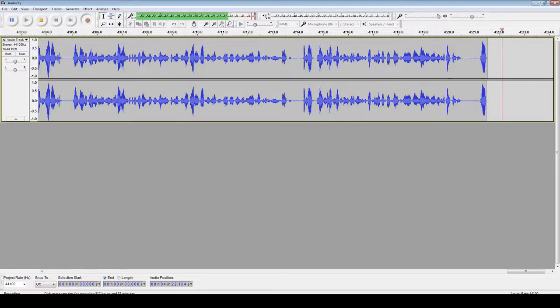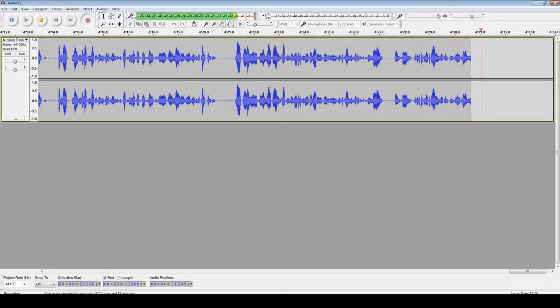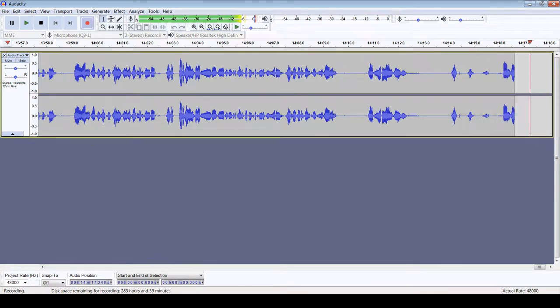Now, all I'm really doing right now is capturing a little bit of sample audio for you to listen to before I move over to the Q9, and then we're going to compare the patterns of them in real time using an audio spectrum analyzer. Won't that be neat? And welcome to a different version of Audacity.